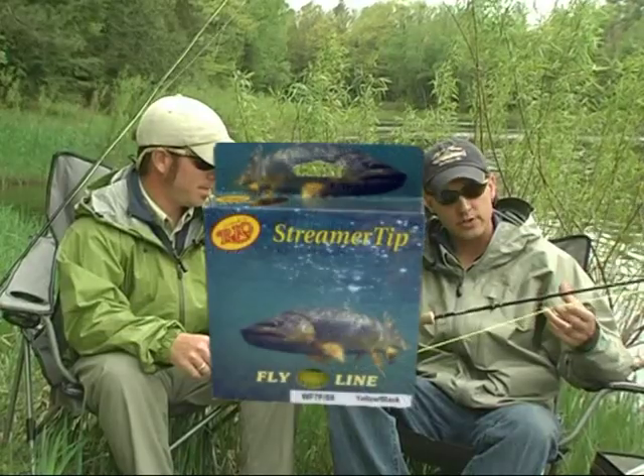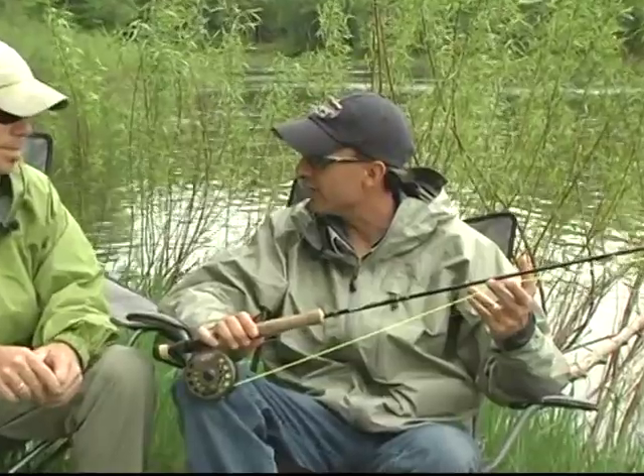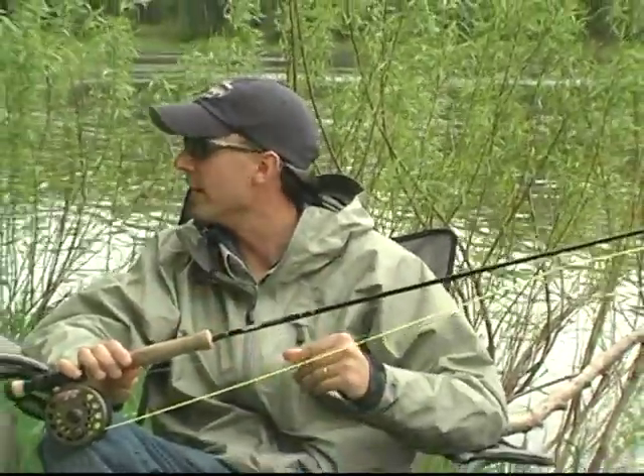An exception in the pre-spawn — because these fish tend to be in a little bit deeper water and are a little more sluggish, you need to go down to them. I'll use an intermediate line or sometimes a wet tip fly line. Rio makes one called the Streamer Tip — a seven-foot or seven-and-a-half-foot intermediate tip that sinks about two-and-a-half to three inches per second. It's an awesome line, especially for baitfish patterns we'll fish later.